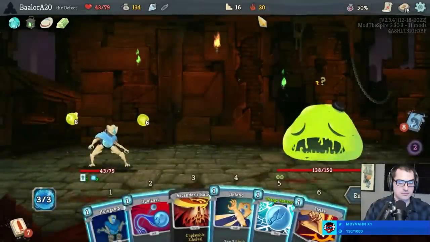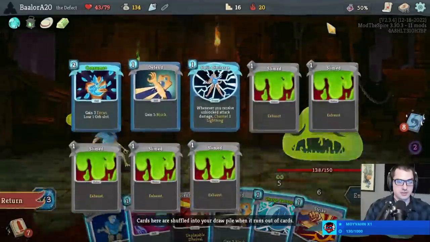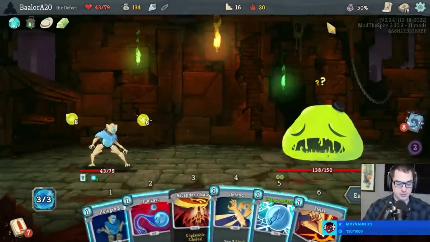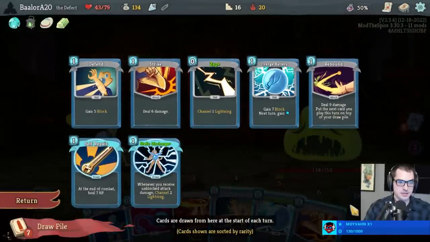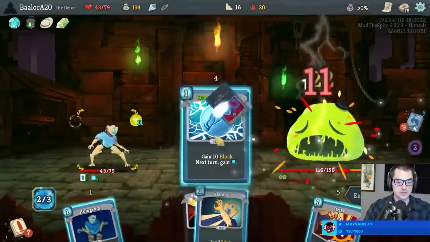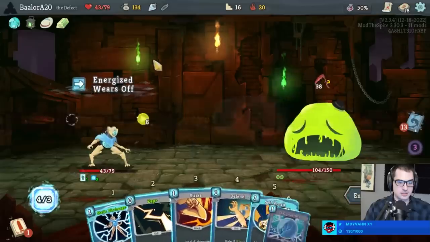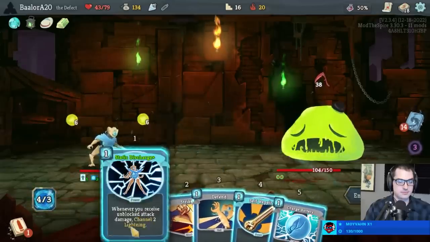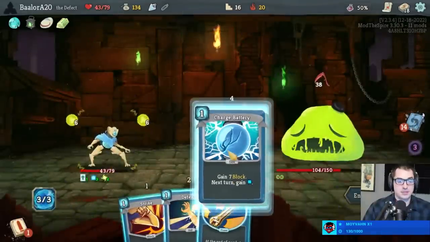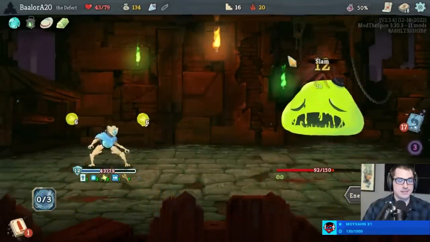Hmm. Or is it a question of, do I hologram the static discharge or even the consume? Consume would be a weird choice. Well, not that weird, actually. Now, let's go dual cast battery strike. This thing is fairly close to splitting here. And then this turn we go charge battery, defend, self-repair, I suppose. Might as well. Reduce this damage by a bit. Have some retaliatory lightning.